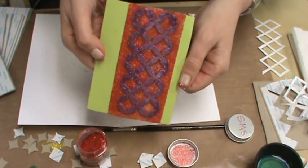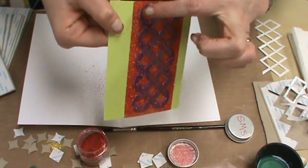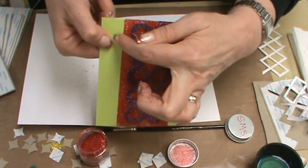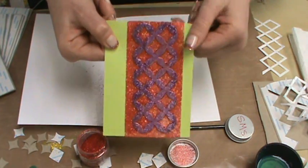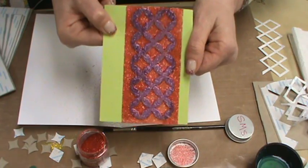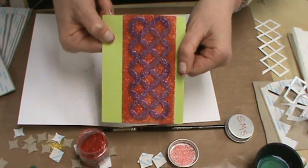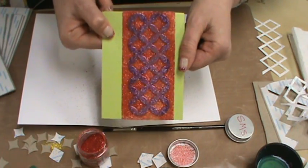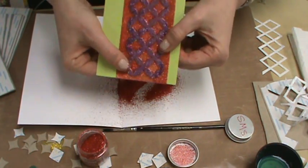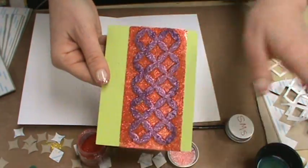That glitter is going to fill in all those nooks and crannies, and you are sure you've got a very good bond between your die cut piece and your paper because you attached it straight to the Scrapbooking tape, and the glitter then came in and filled all the excess. When you're using a thicker, chunkier glitter, you need to do that. You need to think about your layering. Very pretty. Not crazy about the green with the purple and the red, but hey, it's all good.